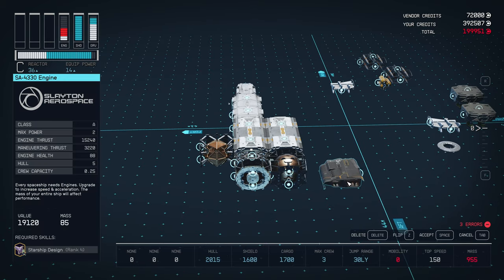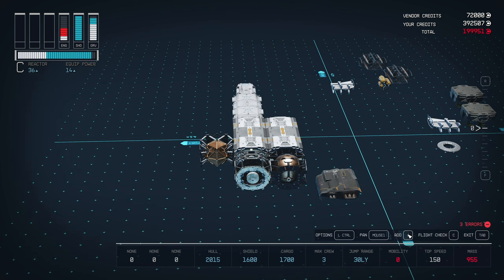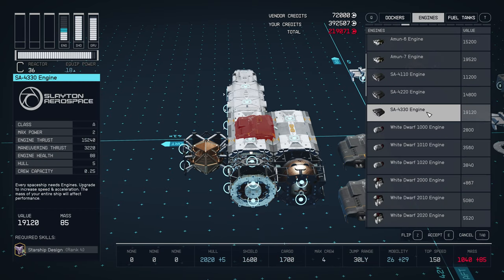The good thing about this engine is that if you look at the max power, it will occupy only 2. Which means that I can use 6 of it instead of just a maximum of 4. So let's just put 6 of it.